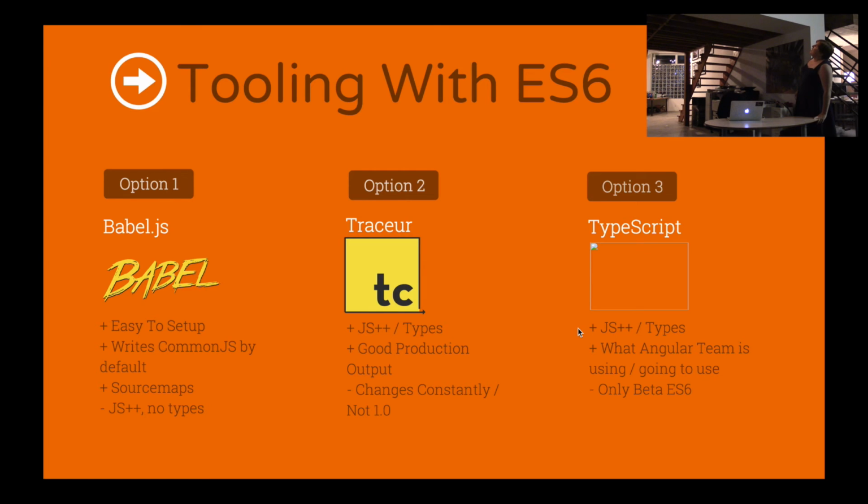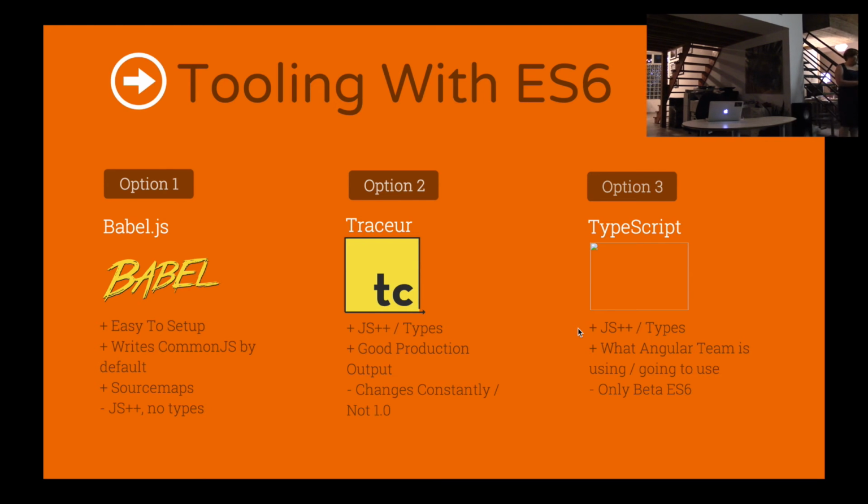So anyway, another option: Traceur. Traceur is one that's been around a little bit longer. This is Google's thing. And maybe six months ago, I would have said this is the path, because Google's doing it, and Google's huge, and not only that, but they're making Angular 2, and they're using it for Angular 2. As it turns out, Google is not going to use Traceur for Angular 2. They are going to move over to TypeScript, or at least they are in the process of moving over to TypeScript.